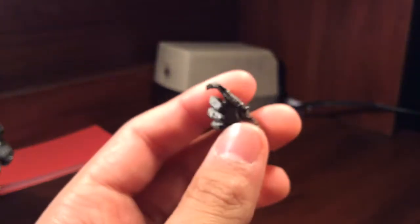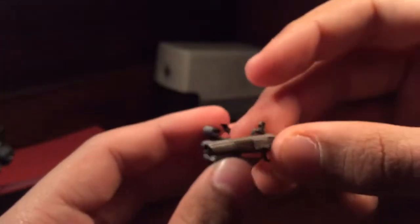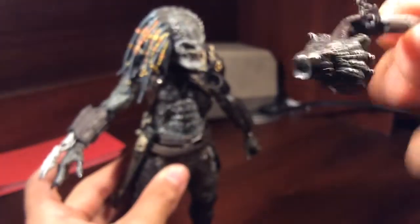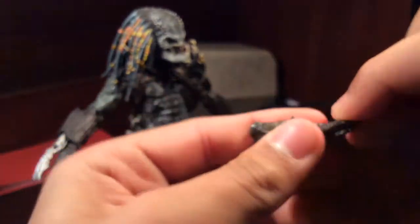Very nicely detailed. He also comes with an interchangeable hand, and you can fit the gun in here. And he holds it like so. Unfortunately, the open palm hand will not come out, and I don't want to break it, because I've heard some really scary stories about this hand breaking. I try to pull it off, it just won't come off. So, sorry, hand, you're not going to be able to fit. But you can still put this gun in the left hand of the Predator.